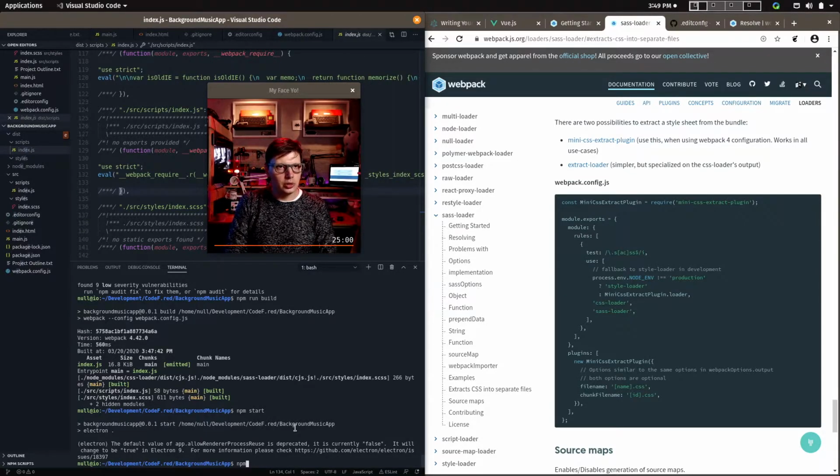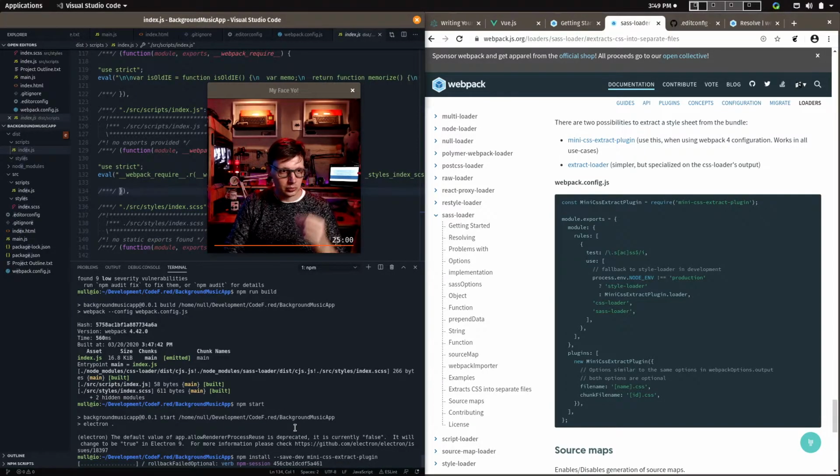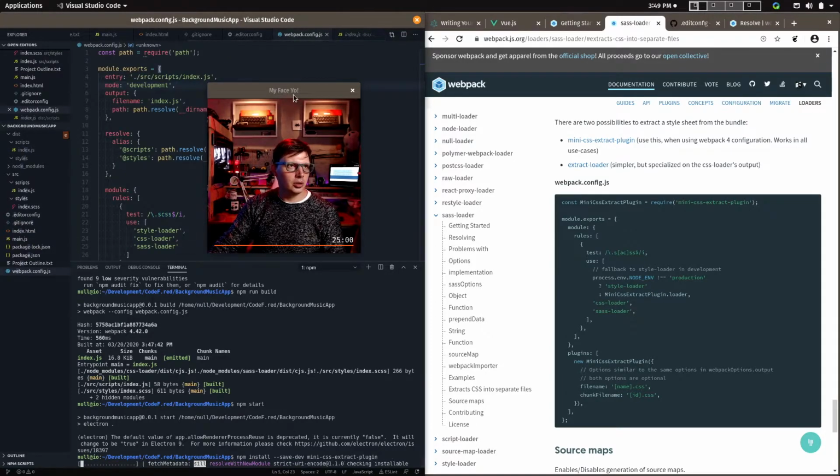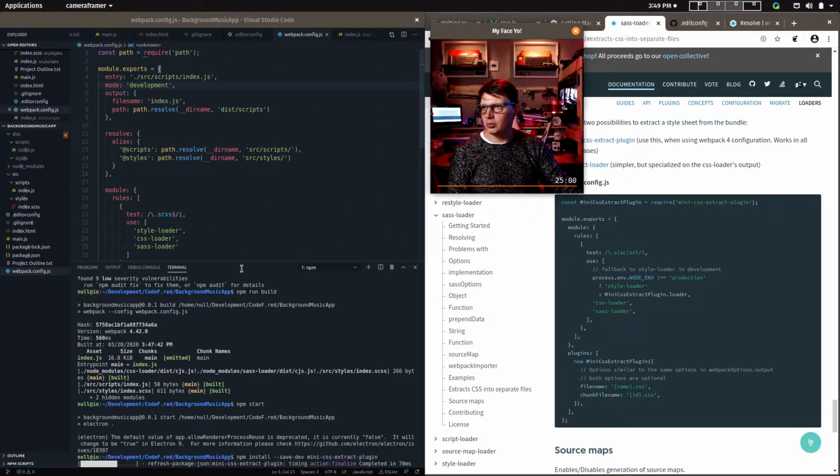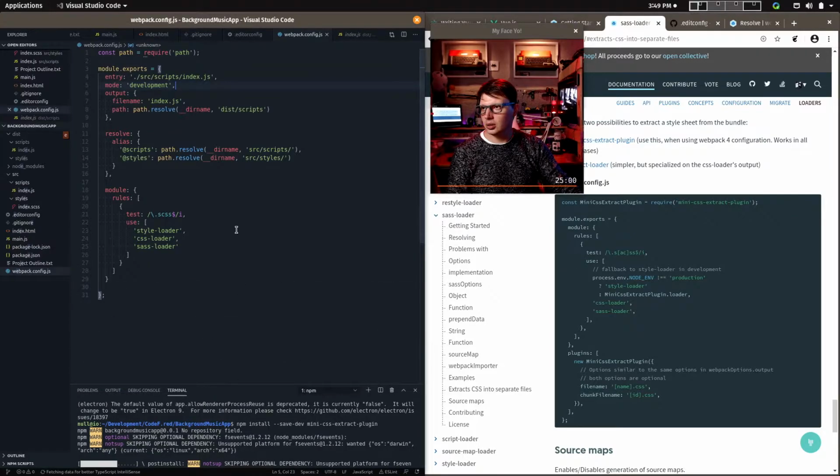Right, so I'm going to use the dev dependency. I want to use that mini CSS extract plugin. Then while that's happening, I'm going to update my Webpack config.